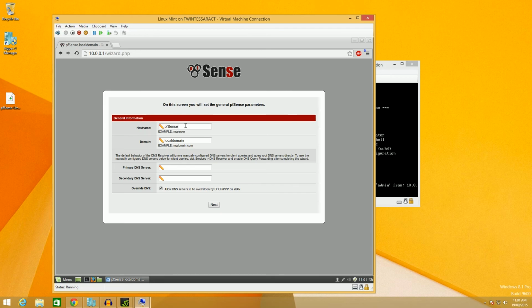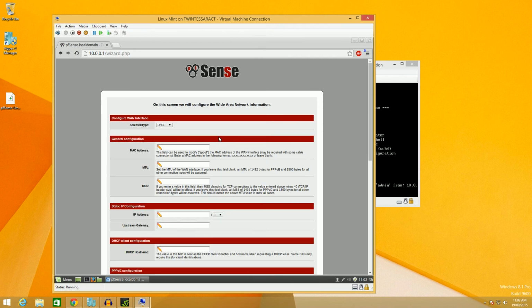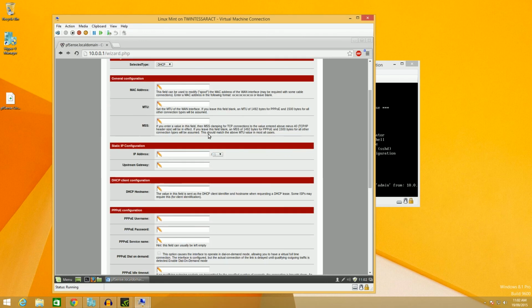Okay, host name of the router, I'm going to stick to pfSense. Primary DNS server, this should be a reliable external DNS server, for example 8.8.8.8, which is Google, or what I recommend is an ISP-run DNS server, but we can't do that much in Australia because of the blocking they love to do.